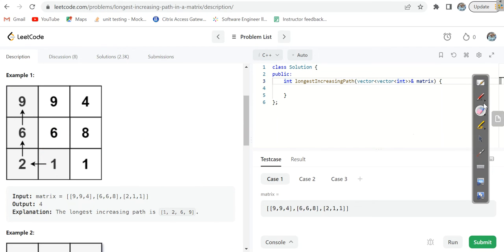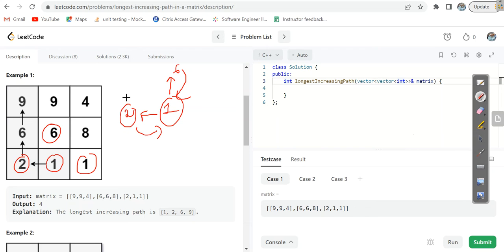Now observe one thing. If I am at this 1, what are its neighbors? 6, 2, and this other 1. From this 1 I can visit my upper 6 and left 2. But the reverse is not true. This 6 is greater, so from 6 I cannot come to this 1, and from this 2 I cannot come to this 1, because again 2's value is greater. The right 1, which is a neighbor of my current cell, has a value equal to that of my current one. So again from there as well I cannot come to this 1.